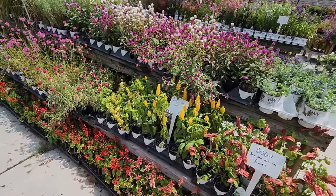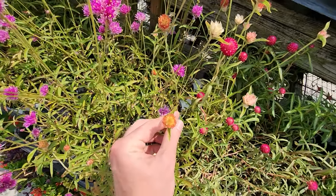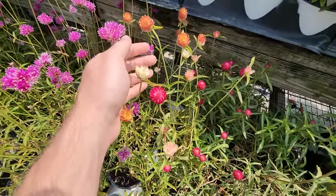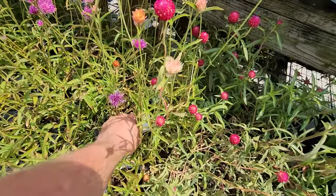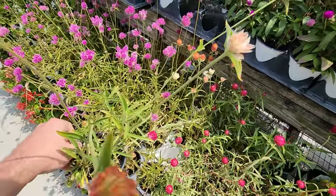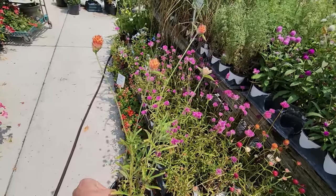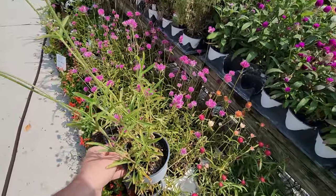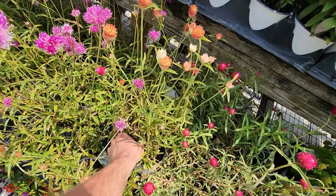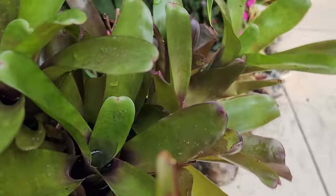Pakistakis. I think I might grab some of these. What gomphrena is this? I've seen the pink and I've seen the white. What's this corally colored one? I like that a lot. What are the odds that I even picked up the right one? Oh, no, no label. But I really like the color of the flowers on that. The nice tone to it. Especially when you mix it in with the purples. It looks really nice.